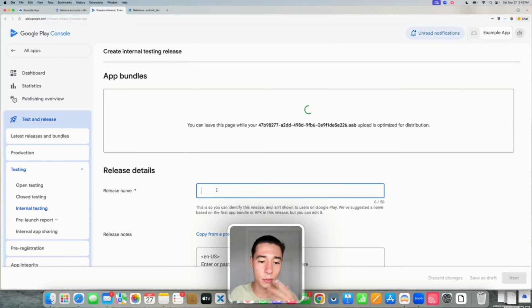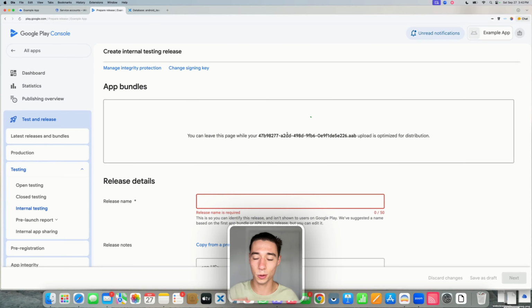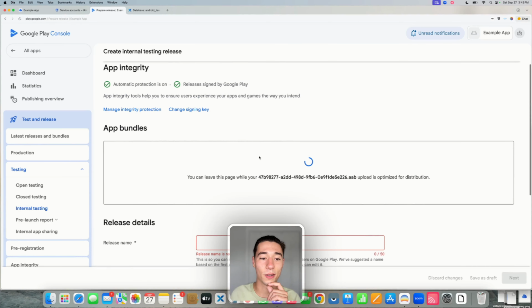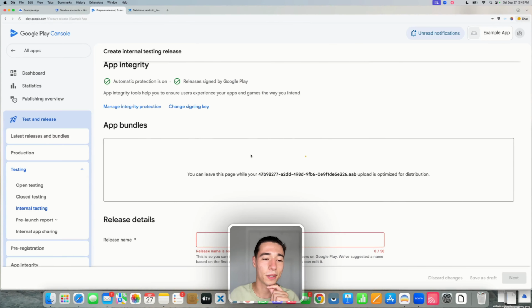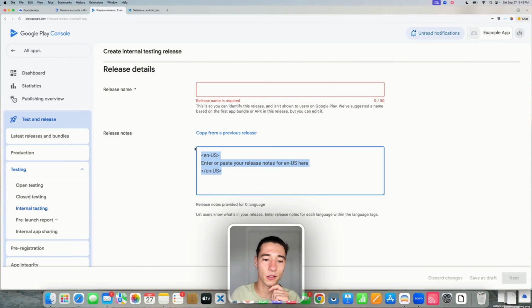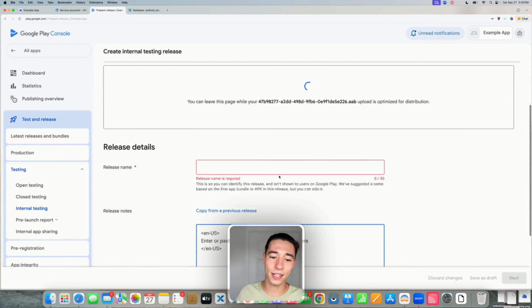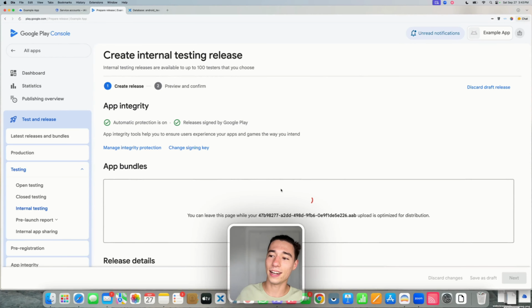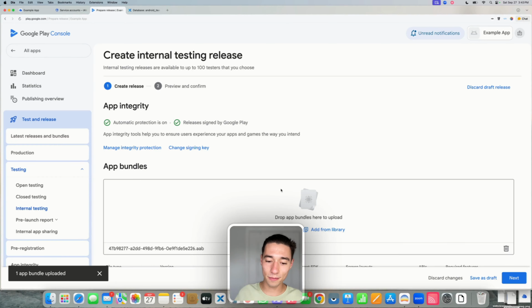And then in the meantime, you can give it a release name if you want. I'll just let it automatically set one. You'll get an automatic release name when it finishes, or we should. Let's see, it's still loading a little bit. Just give it a couple of minutes. And then you could also put some release notes inside that you want your tester to see, maybe some instructions or something like this. Should be done any second. Optimizing it for distribution. There you go.